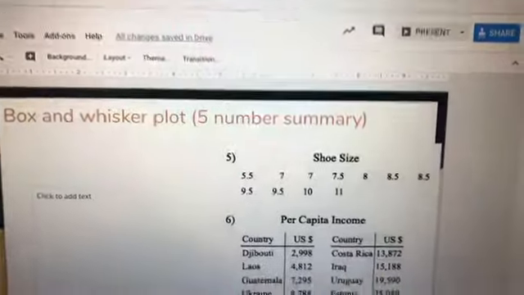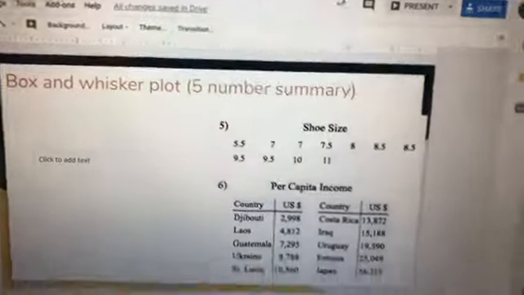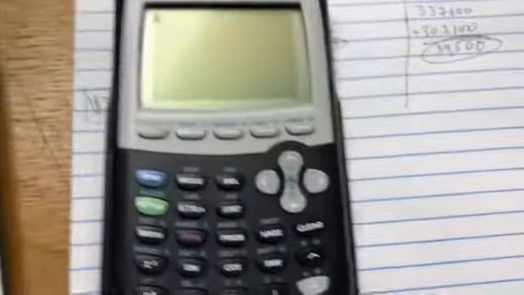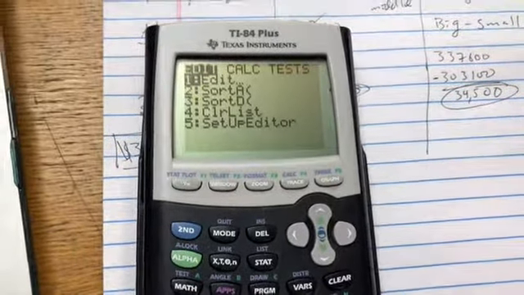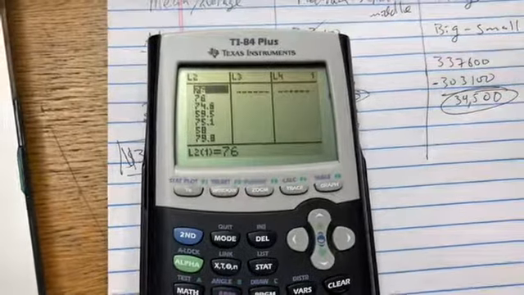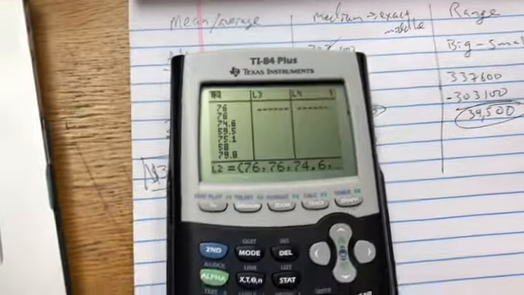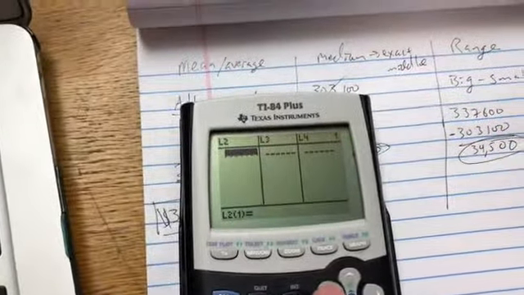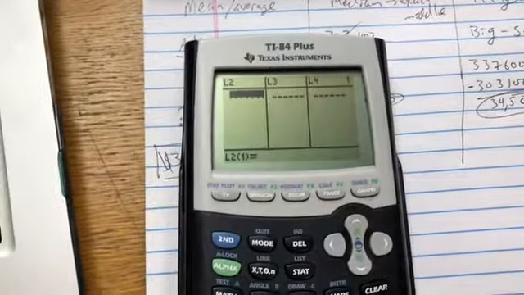So we're first gonna do this by the shoe sizes in number 5, okay? So before we can do anything, we have to tell the calculator what numbers to think about. So what we're gonna do is tell it to go to stat. So we're gonna hit the stat button right there, and you're gonna see an edit option. We wanna edit a list. If you have any numbers in your list already, scroll up, hit clear and enter, and it should delete everything for you, okay? It doesn't matter what it says up there, as long as there's some sort of L.